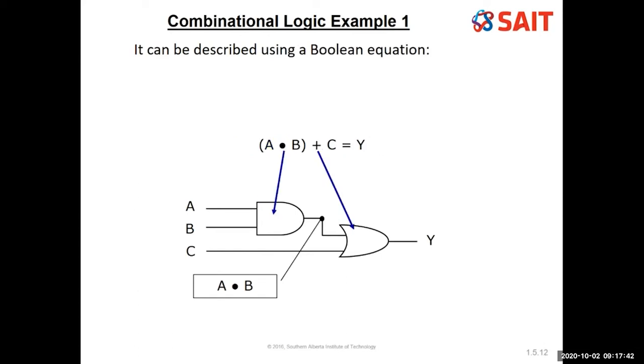If I want to write that equation down without using a schematic, I can write down A and B or C equals Y. A and B, they have parentheses around them. If you didn't write it that way, someone might think that the B and C are ORed together first and then combined with the A. So to clarify, I'm going to use brackets around A and B. A and B is a gate, and the result of A and B is ORed with C to create my output Y.